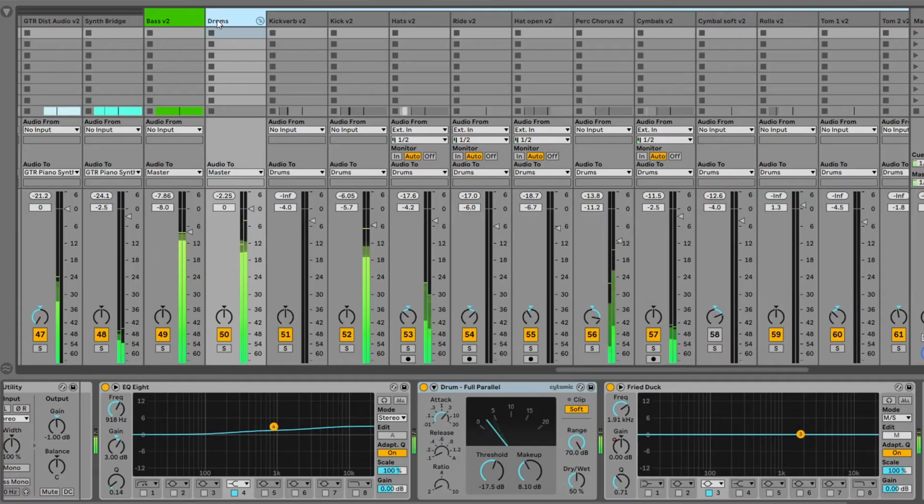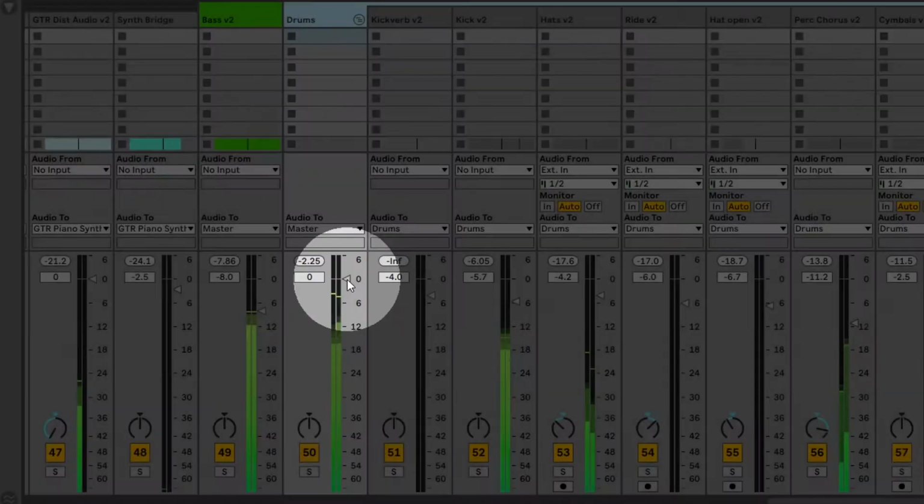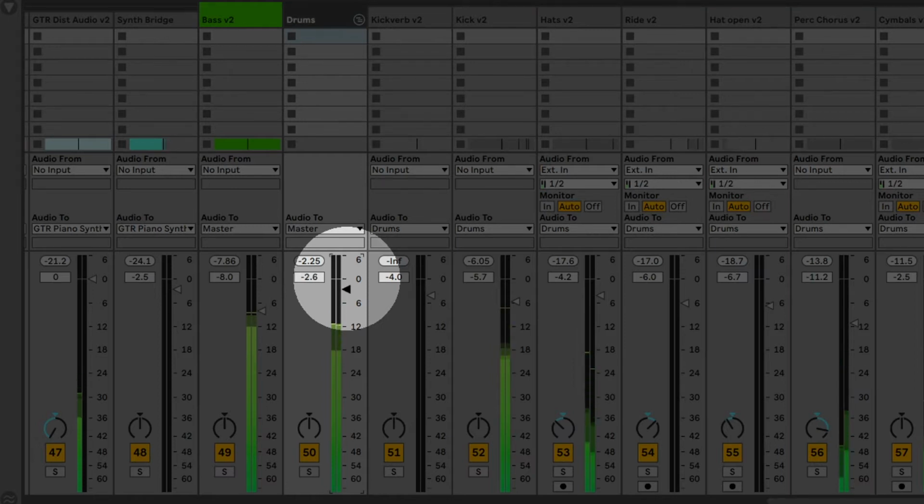So if you notice that you'll be adding the same equalizer or whatever effect on a bunch of individual tracks, like making copies of that equalizer, why not just group them together and throw just one effect that applies to all of them at once? Makes sense, right? You can even use a single fader to adjust the levels of all those tracks together without changing their internal balance. For example, if you notice that the drums are too loud at some point, you can just lower your kick track, snare track, hi-hats track, cymbals track, all that with just one fader. That not only saves you time but also CPU.